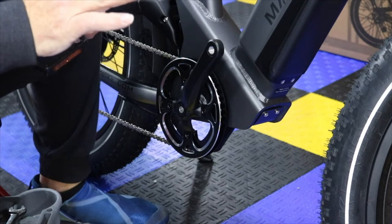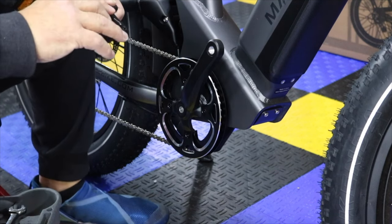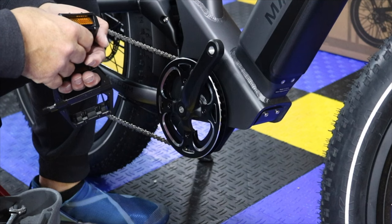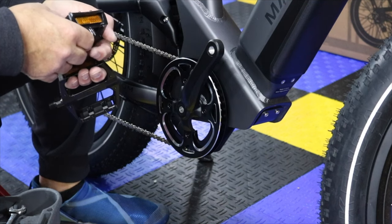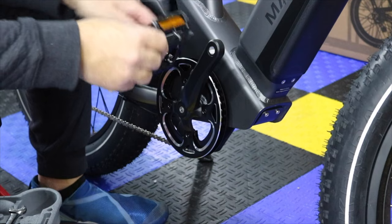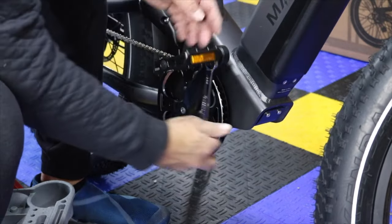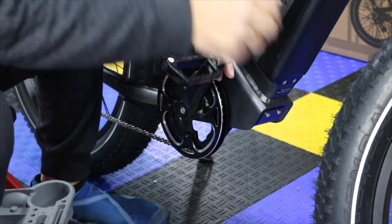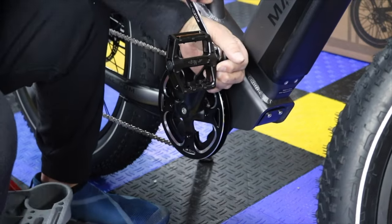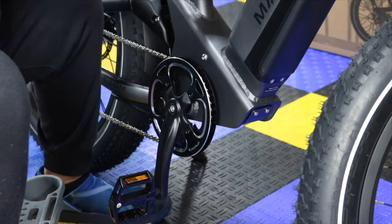Guys, we are assembling the Magicycle Deer. This is the Magicycle Deer. You say, well, it looks very similar to an Ocelot and to a Cruiser and a Cruiser Pro. Very much so. This has a few unique things that I'll explain to you as I go over components. So let's just put this on. Once you get it started, take a 15 millimeter, rotate it on. Once it gets fairly tight, just give it a little bit more, about like so. Now we'll do the same to the other side.